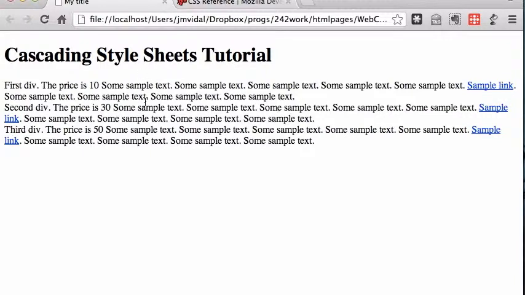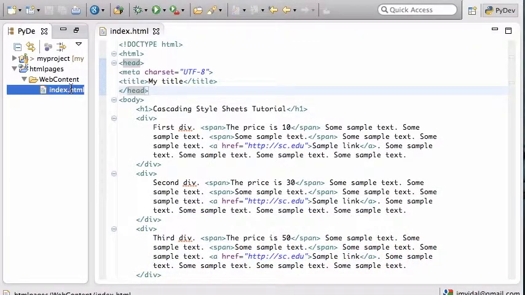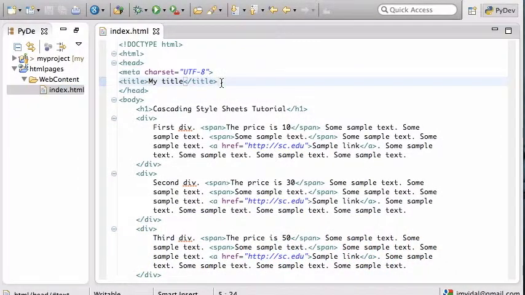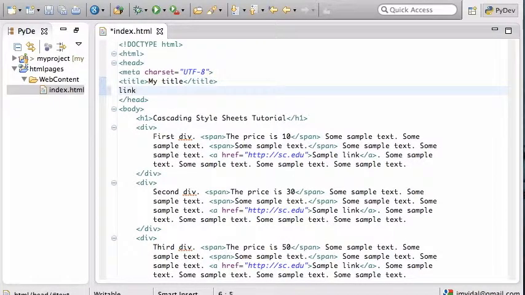But say I wanted to change that. I wanted to change the color of it, or the font, or how much spacing there is, or the spacing in between these lines, or the font in these lines, or the background color. All those things, how the HTML document looks, or the style of the document, goes in the CSS file. And so let's do that. We're going to give this page some style.